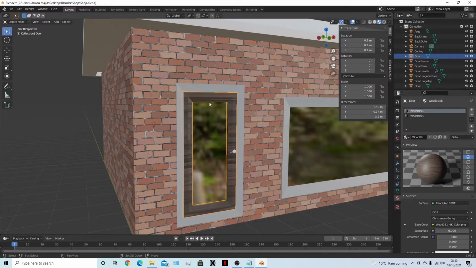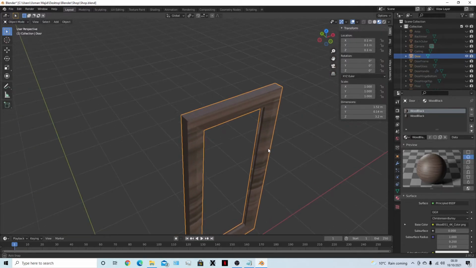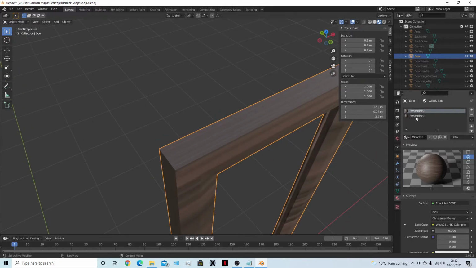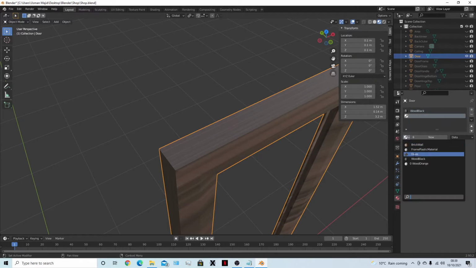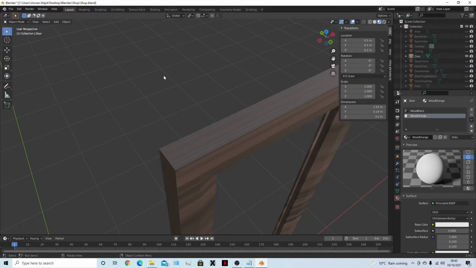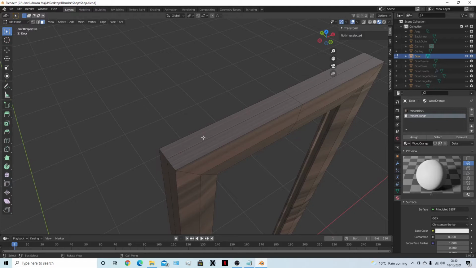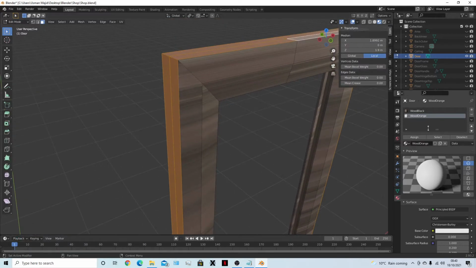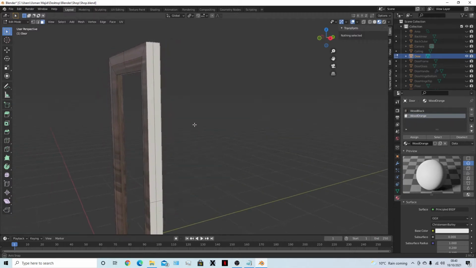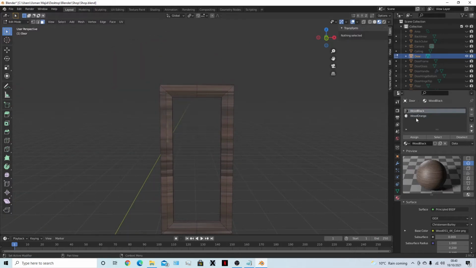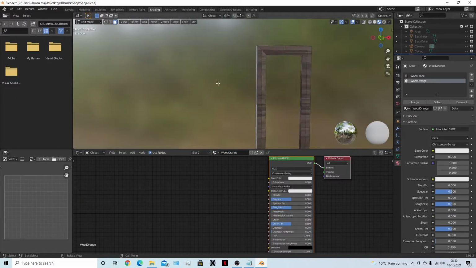Let's just Shift and H. So as you can see, it's only, what the hell is going on here? For this one, why do they have two wood black? Wood orange. Let's just go into the edit mode. Right now it's wood black, let's assign it to wood orange. So this is what it looks like. Wood black, wood orange, let's go into shading, and wood orange is the one currently selected.